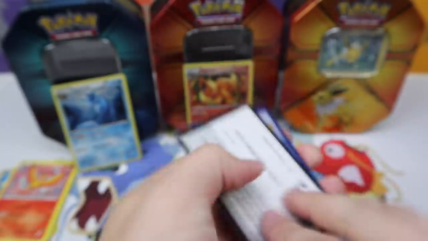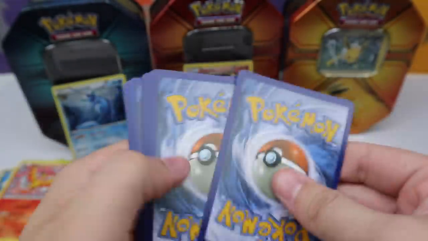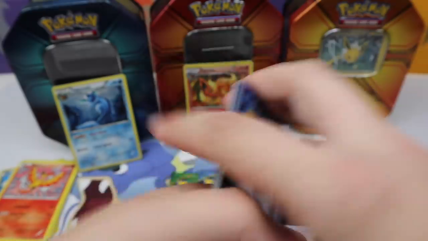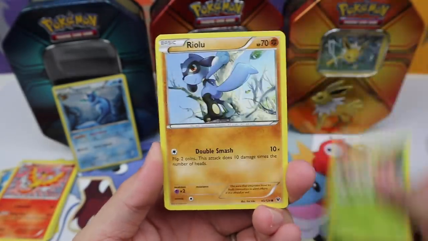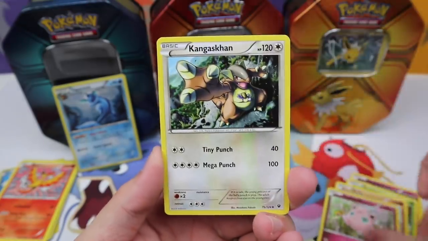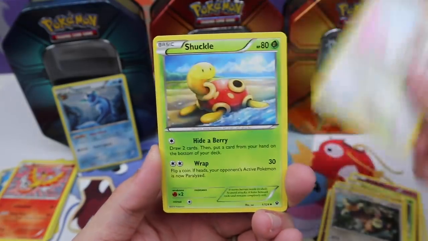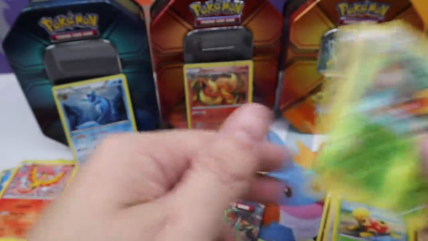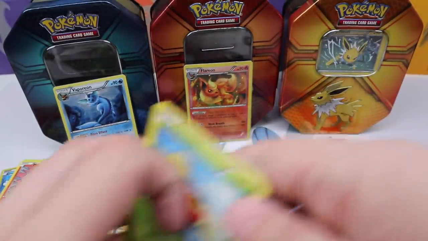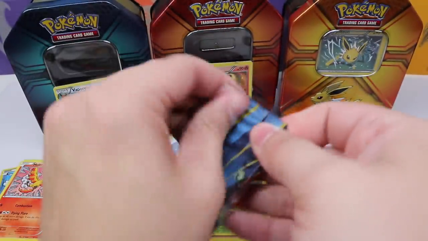Let's see. Hopefully we get better pulls than that last tin. Because, wow, we don't want to get pulls like that again. We have Minccino, a Snubbull, Deerling, Riolu, Jigglypuff, a Kangaskhan, Cinccino, Shuckle, Mothim, which is a rare reverse. Darn, we have a Carbink, regular rare, okay. So we have Ancient Origins here.